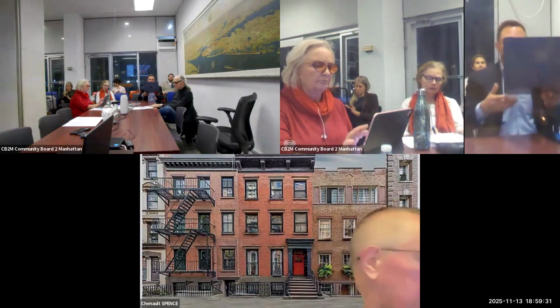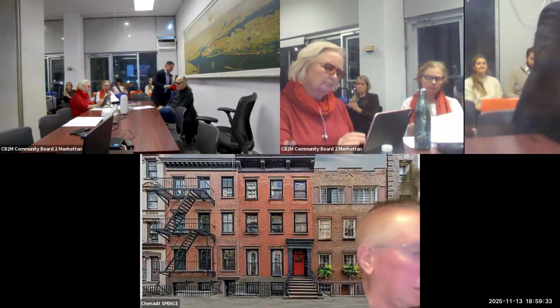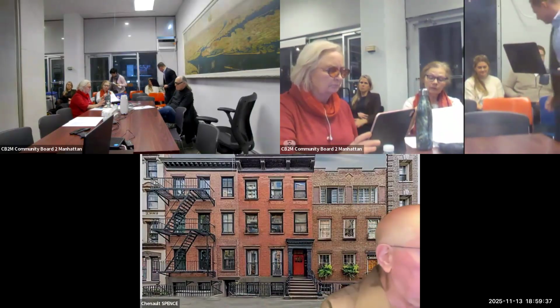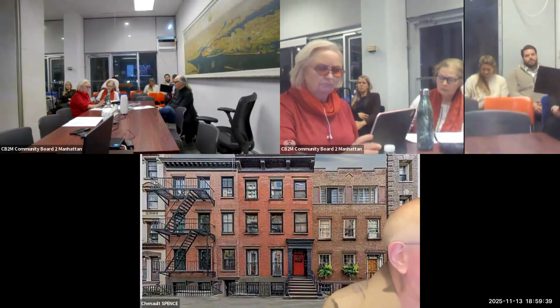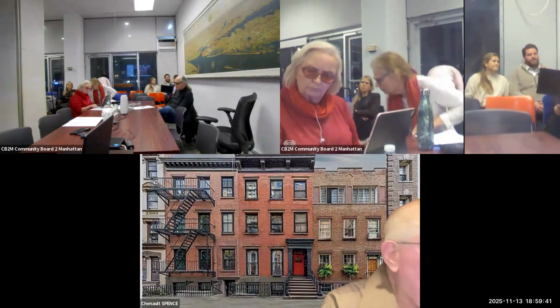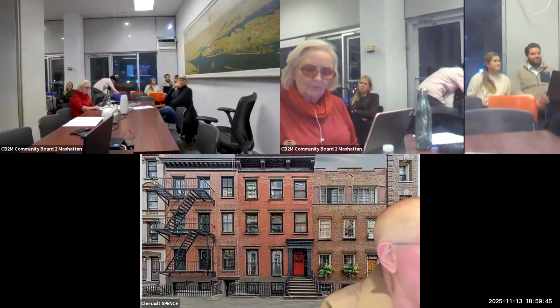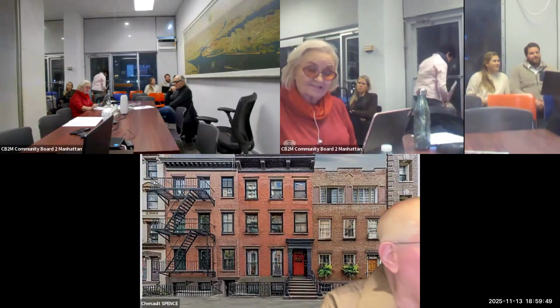The next application is 83-85 Sullivan Street. More and more combinations, two row houses.